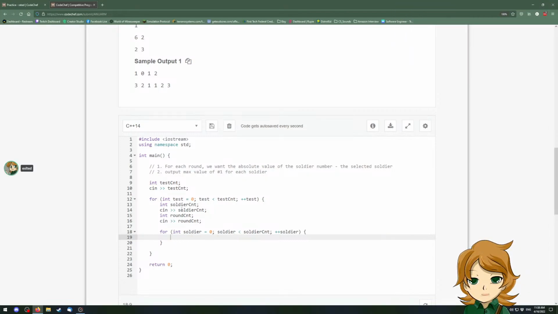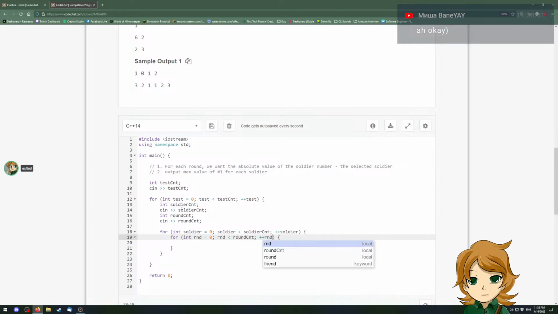So we need for int rnd, let's do rnd equals 0, rnd is less than round count, plus plus rnd.